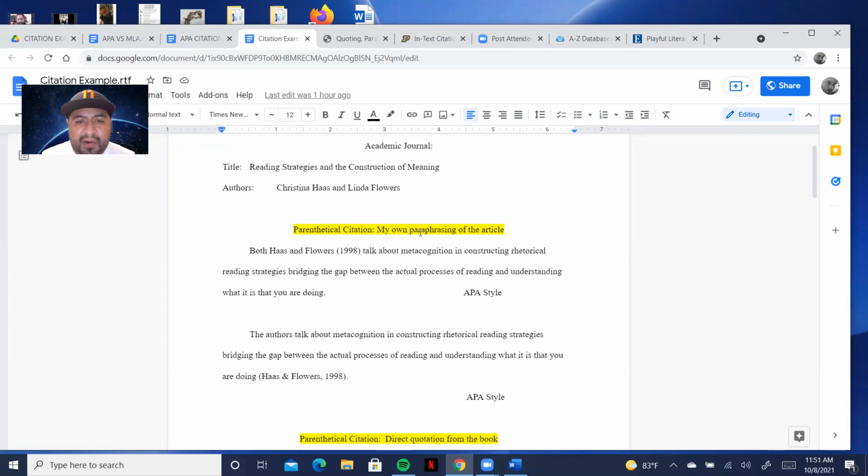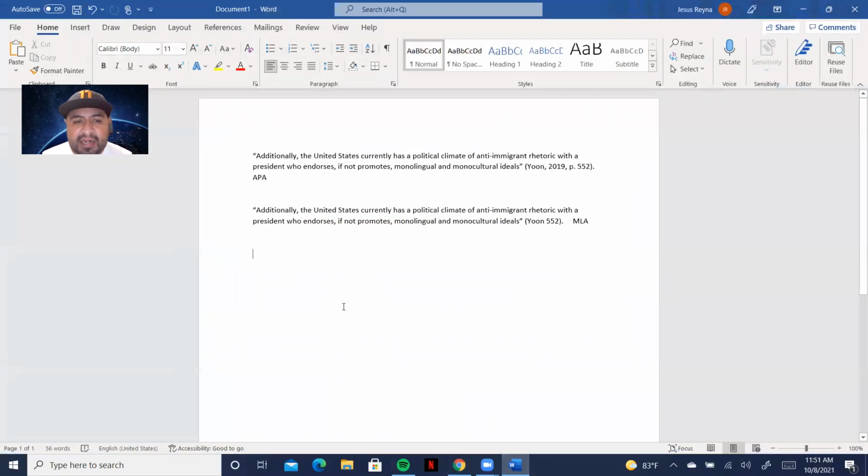So if we're doing a paraphrase, we're not going to need quotes, right? In other words, we're not going to need to put them in quotations like this because we haven't borrowed anything, right? This is a direct quote from a book, journal, or something printed.